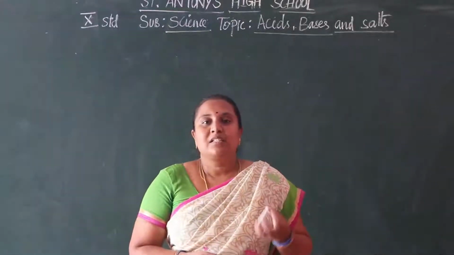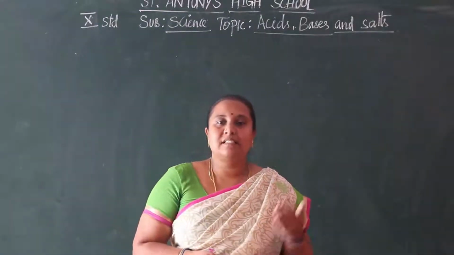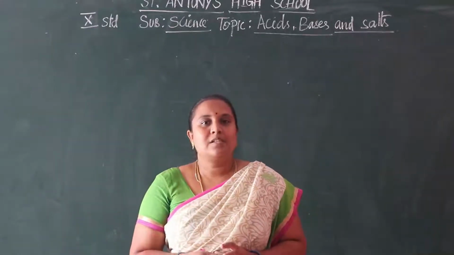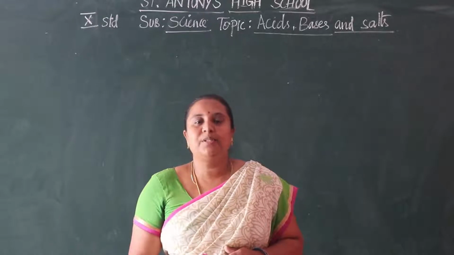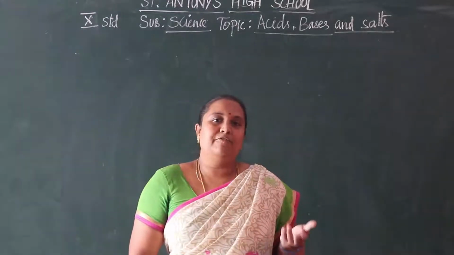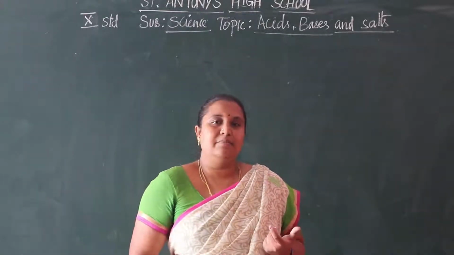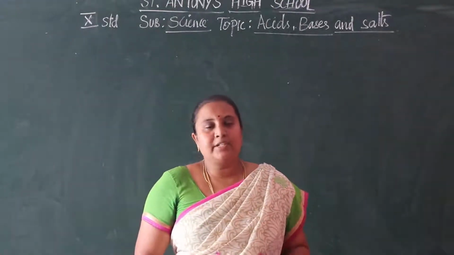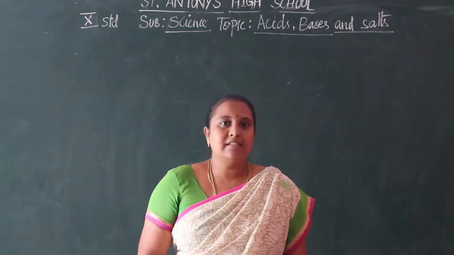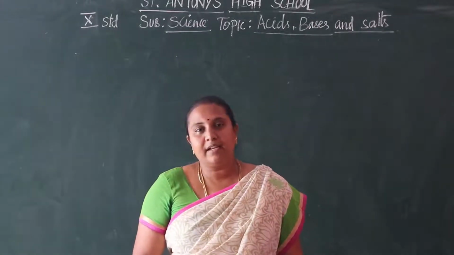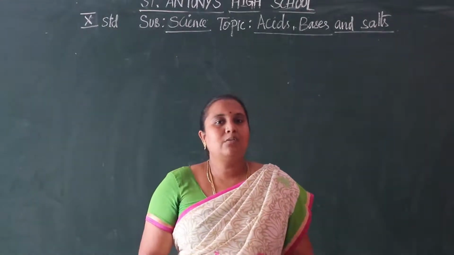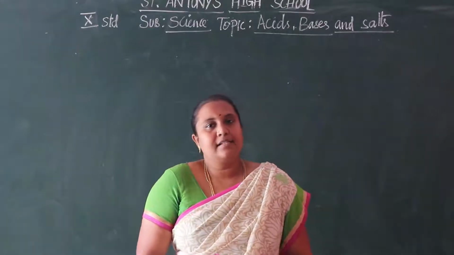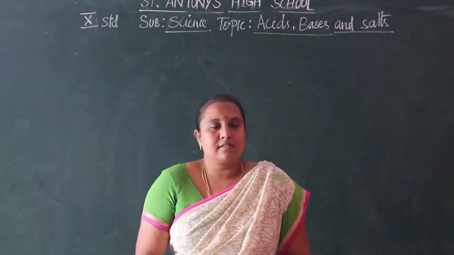Hello children. So we saw in our last class, that is chemistry lesson, acids, bases and salts. In that we saw the introduction and physical properties of acids, bases and salts. And then we saw the indicators also: natural indicators, synthetic indicators and olfactory indicators. So now let us see in this class the chemical properties of acids, bases and salts also.